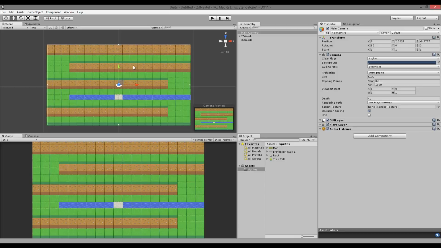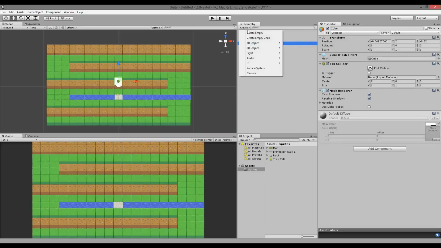To create a game object to cover these walls, we click Create, 3D Objects, and a cube. If your menu looks a little different than mine up here, it's because you're not using the Unity beta version 4.6. If you're using the Unity stable version 4.5, you can do all this as well, but I'll be using this new rect tool, which is new in the beta, to stretch this object around the third walls. If you use the 4.5 version, you can as well use this tool, which also stretches the objects.